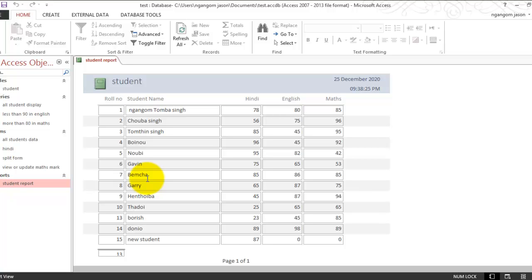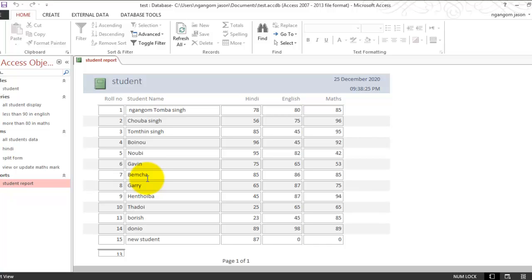So in this chapter we have learned about queries, forms and reports, and about tables you have already learned in the previous chapter. So what are the things that we have learned by using this DBMS?